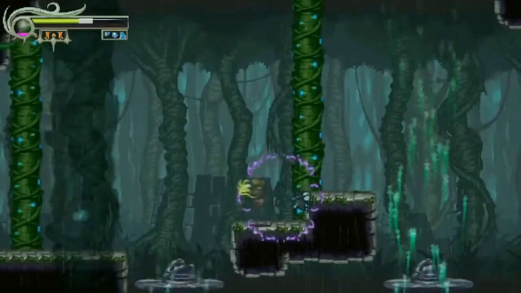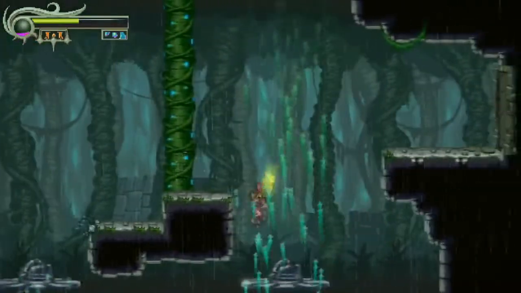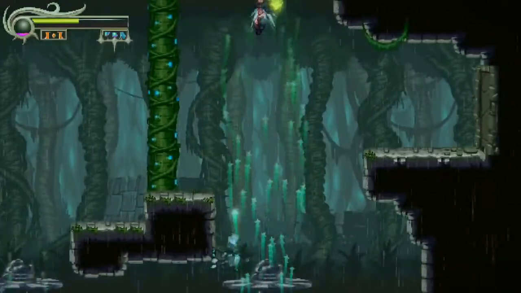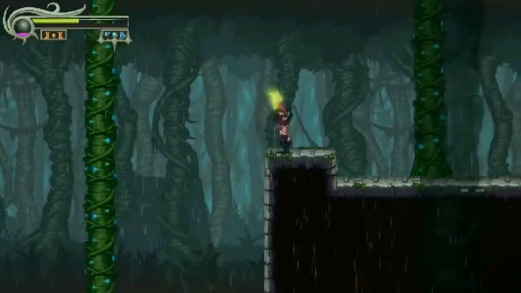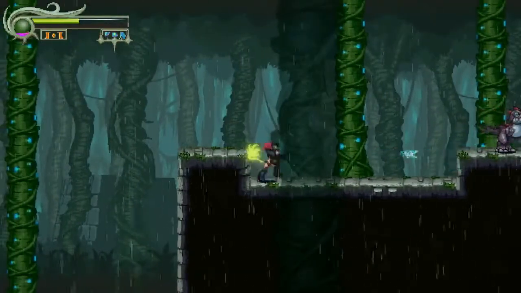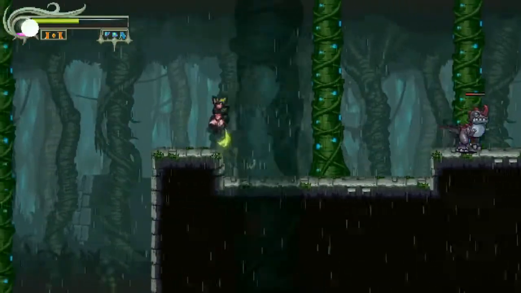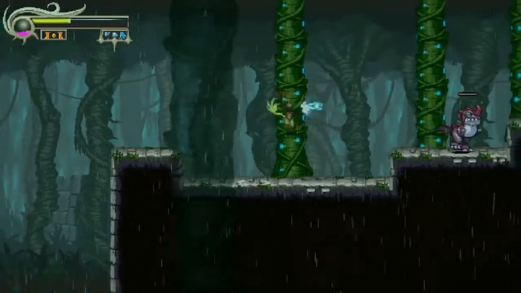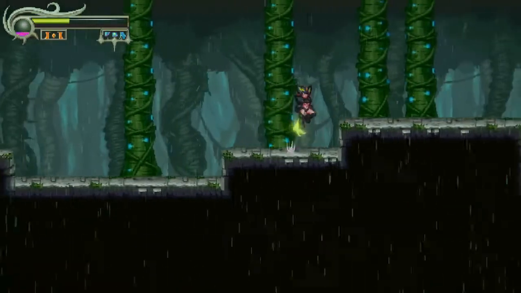Okay, this guy's shooting me. Oh, I have the wrong thing on. That's the wrong button. Here we go. That's what I wanted to do. Up here. This one's a little bit more... I don't like this guy. This little dinosaur guy's a pain. And we're going to go down if we're not careful.